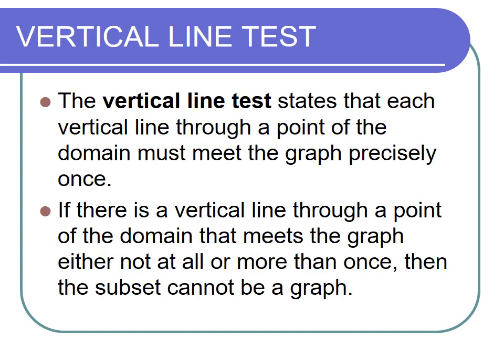The vertical line test is how we check that an xy graph is a function: the domain hits the graph precisely once. And if you hit the graph either not at all or more than once, then that doesn't work. So when we're thinking about the vertical line test and trying to figure out the domain of a function, we're trying to cut it down to where you actually do hit the graph with those vertical lines.